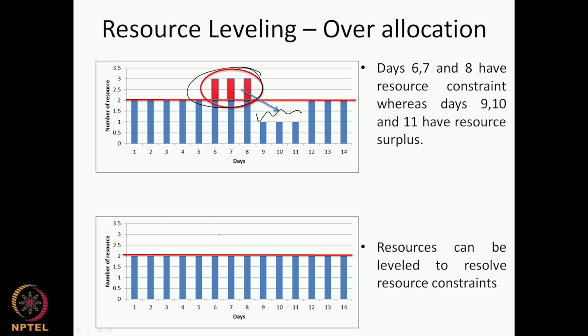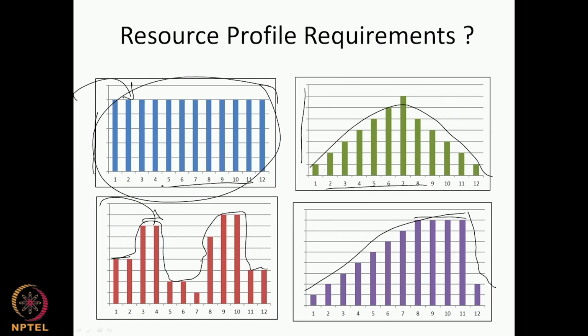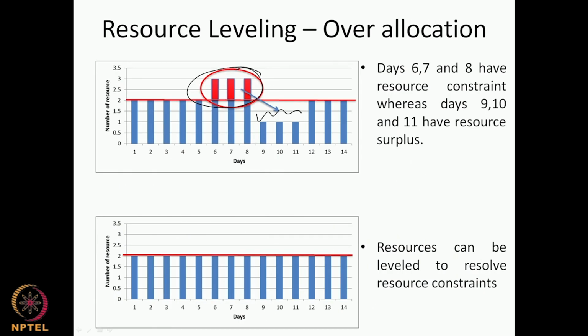So when we are talking about resource leveling, we are talking about leveling profiles like this, not necessarily with respect to over allocation, but just the fact that I have variations going on in each place and I cannot handle variations. In fact, this is not as desirable as this is. Even though there is a variation, it is a smooth variation. Having random variations like this is not what we would want on a project. So we are trying to take it from this profile here, which is random, to ideal. And beyond that, we have to see whether this resolves over allocation issues, which is also beneficial to us.